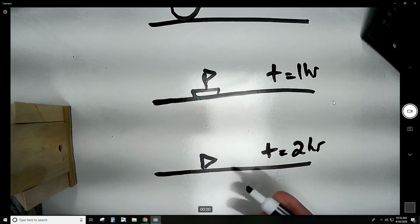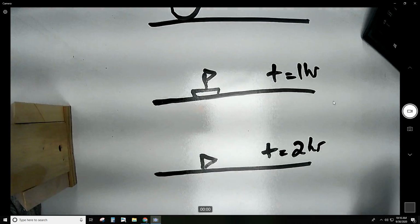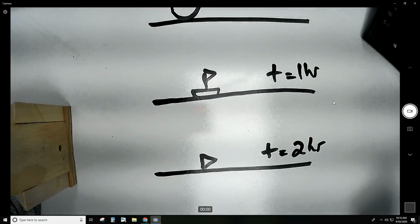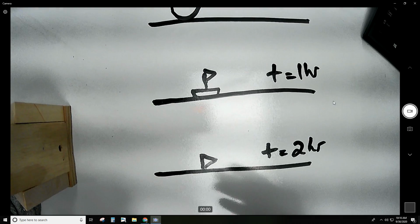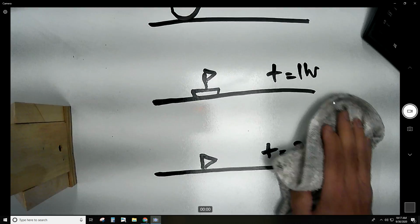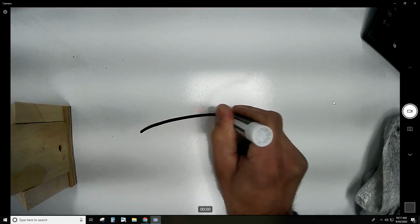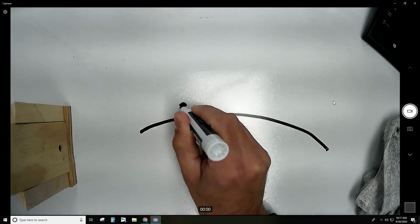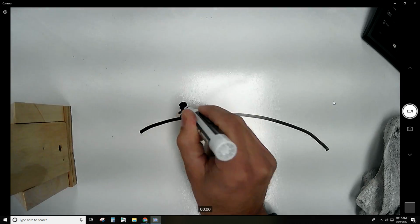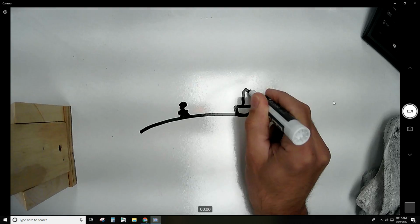Okay, so what happened to the ship? Where did it go? Is it sinking into the water? Well, we know that the ship is going to come back eventually. And so we know that this is just the idea that the Earth is curved. Okay, so to describe this in a different way, here's the Earth, in a curved shape, and here's you on shore, standing there, obviously not to scale. Okay, and here's the boat in front of you at time equals zero.